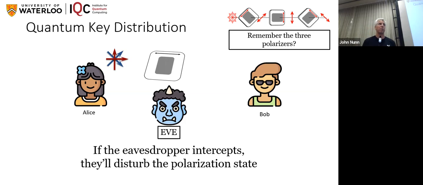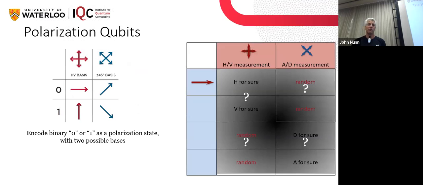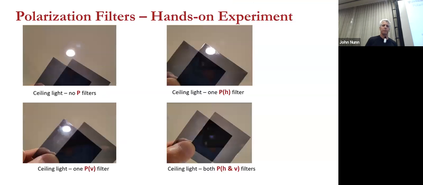We have them go through a little experiment using that, talking about measurement disturbances. So if you have a polarizer in the middle trying to make a measurement, it disturbs the polarization state. And then the no cloning theorem, we describe that to the students. There's a little matrix about basis. If you're vertical and horizontal, it's like a coordinate system. So you can measure it in a coordinate system that's vertical and horizontal, or a coordinate system that's diagonals, or any other kind of coordinate system based on whatever the geometry of your system is.